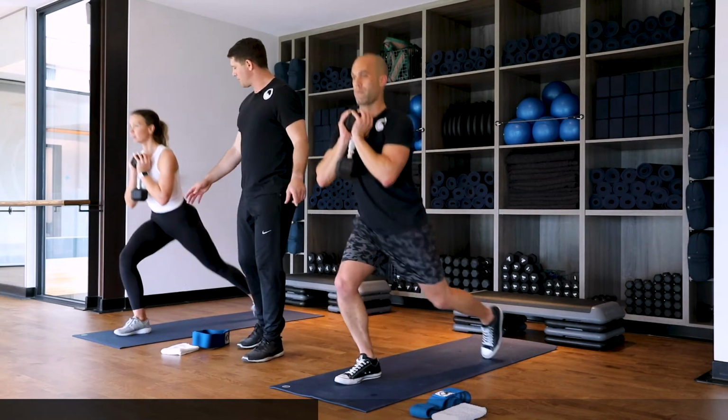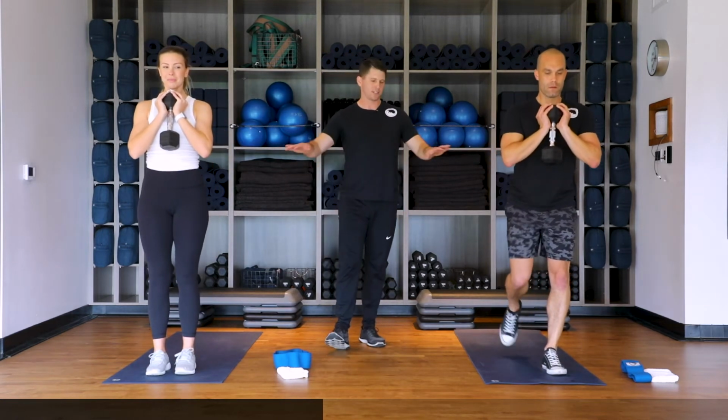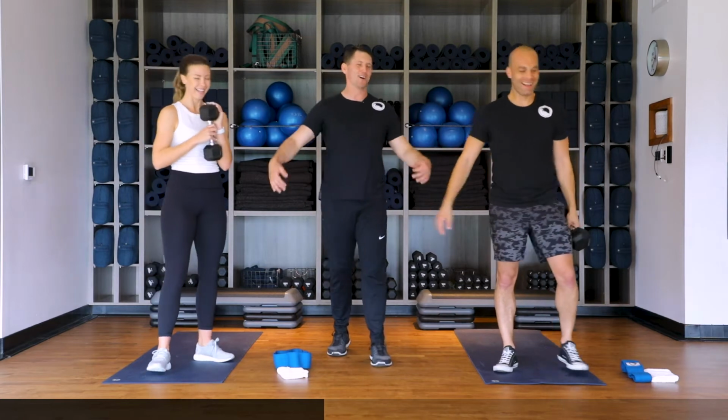Notice how when they're doing this, their front knee is not caving in. They're keeping that knee actively pressed out. There we go, guys. 2 more each side. There we go. Awesome job, guys. Let's go ahead and finish up here. Excellent, that was 10, right? Yeah, thank you. That was 10, it's all good, that's 10, perfect.